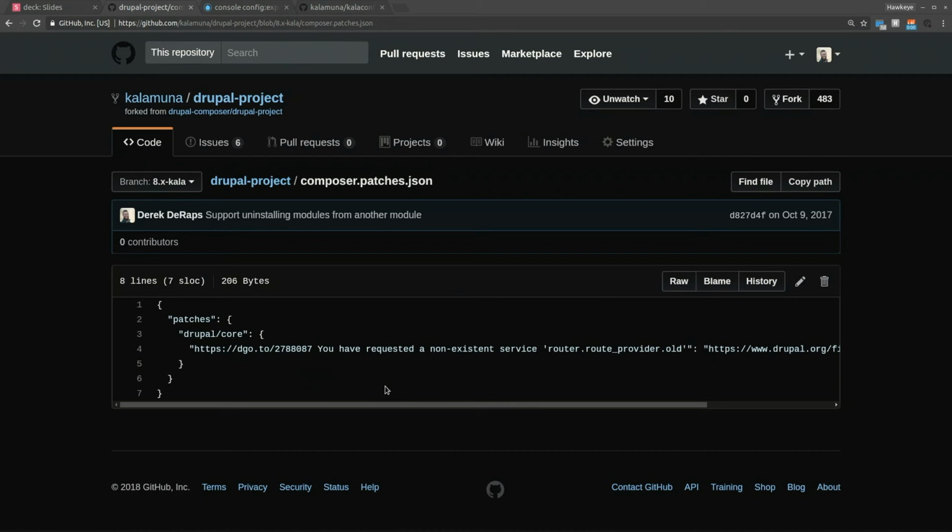Right now, what I'm going to go do later today is rip out the config installer dependency and add the core patch that Jay was just talking about, so it's available by default. The patches syntax is the description of the patch, followed by a colon and the path to the file. And Composer just downloads the patch and applies it as soon as you run composer install. Very, very nice.